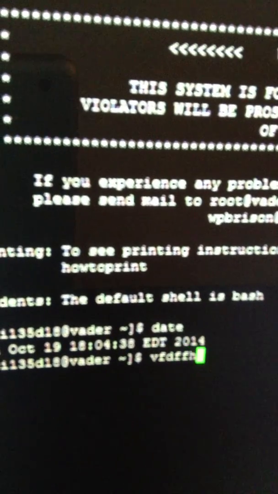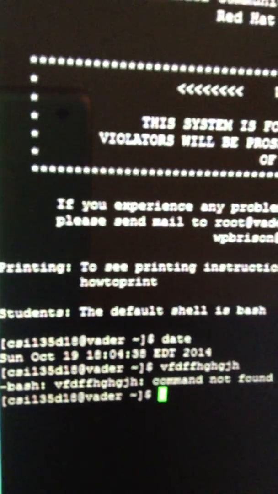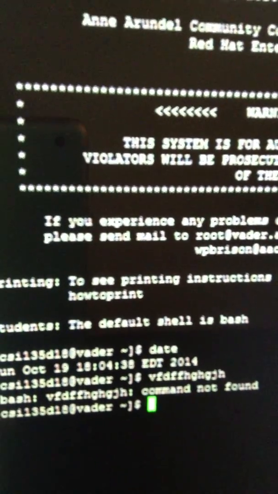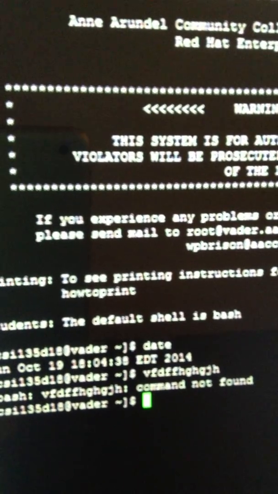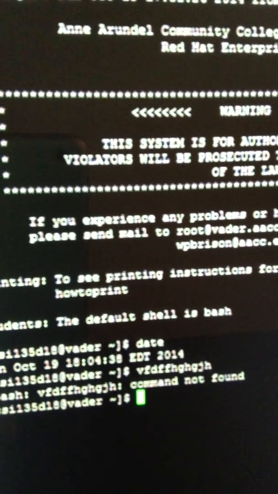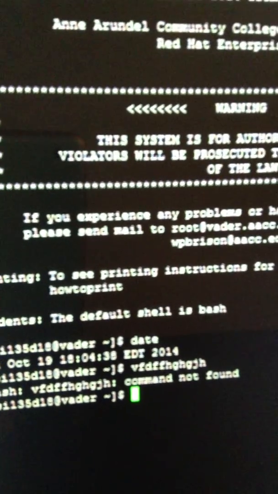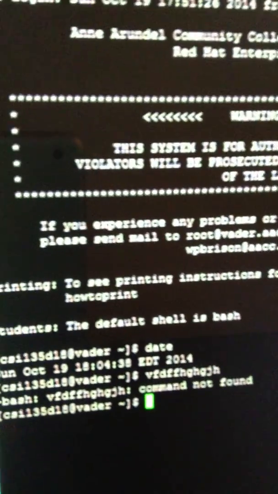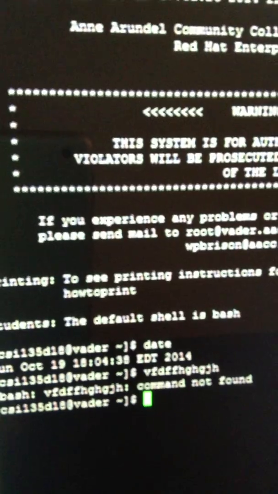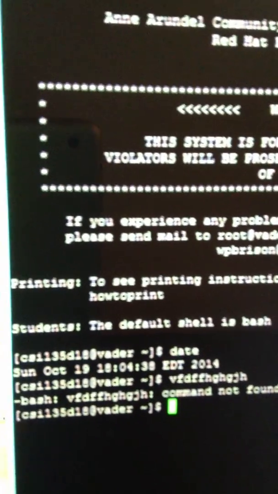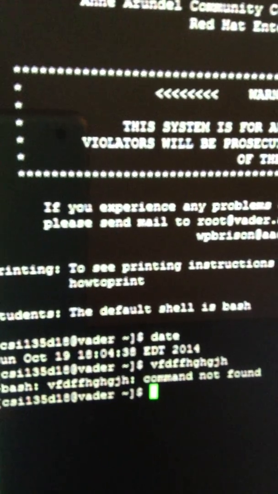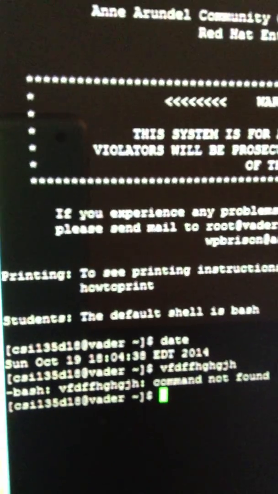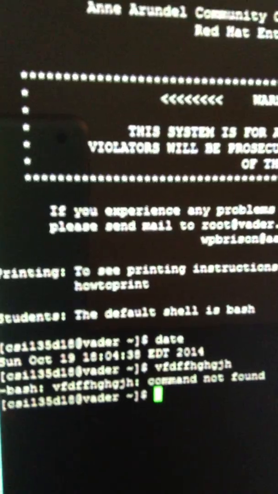But let's say you type anything in the command line, it will tell you that the command is not found. That means that there is nothing like that in Linux. It will tell you that the command is not found. So we have to go with garbage in, garbage out, which means that there is nothing like that, and the command will not be found.